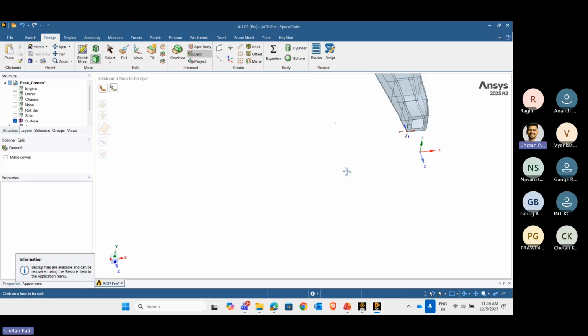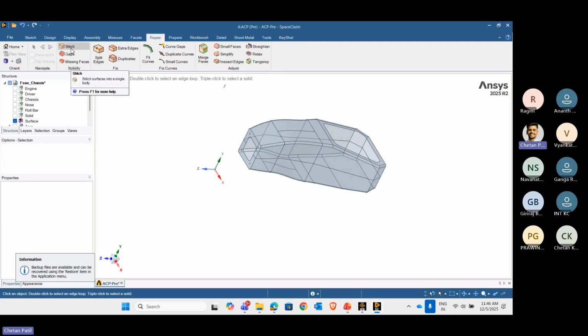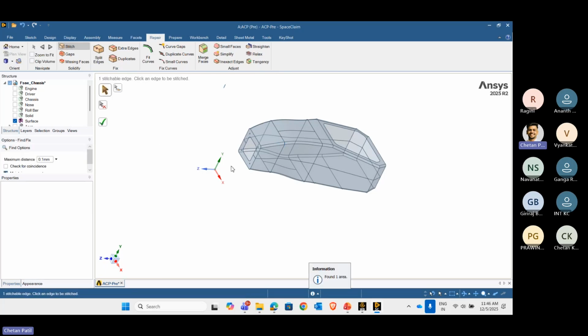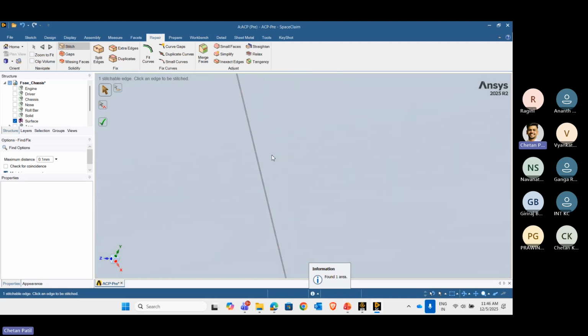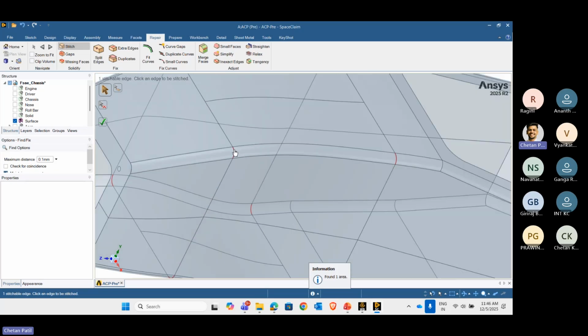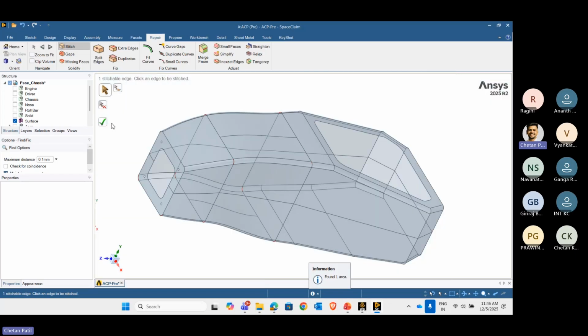Okay. As you can see now, my model has been divided into two equal parts. Once that division has been completed, I'll press escape and go to the repair tab. If I click on the stitch tool, it will try to recognize whether there is some kind of issue on the model. As you can see, there might be some overlap on the model or some amount of gap. It has detected these regions automatically from the overall geometry itself. There are some more regions in the similar way, so I'll fix all of them together by clicking on the green tick mark.